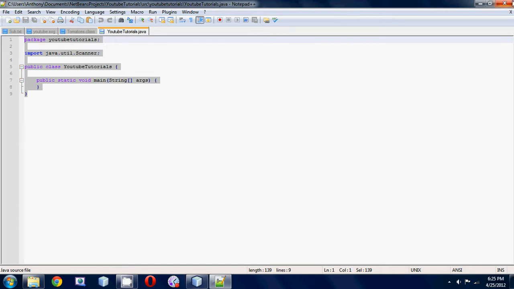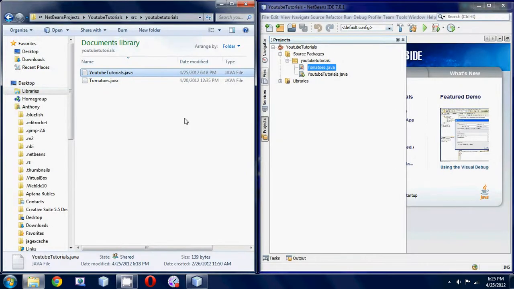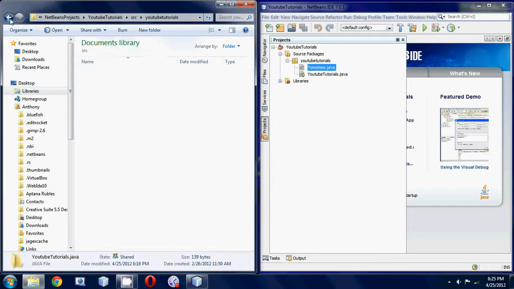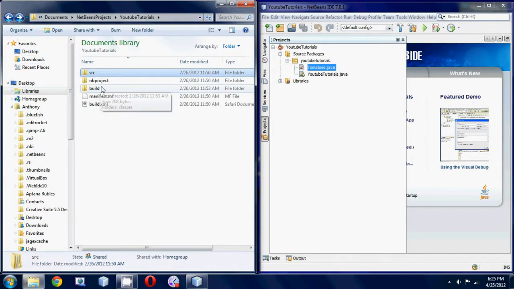Oh yeah, by the way, I recommend Notepad++. It's not actually an IDE, but it's an editor that you could just edit your code in. You can't actually run it in this, but it's just nice. It's a lightweight editor that you could use. It's got keyword highlighting and everything. Sometimes I use that. But that's basically how you navigate to your project. As you can see, it's just a whole bunch of folders with files in it.